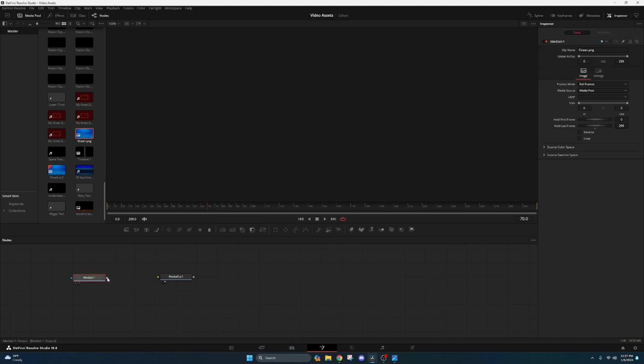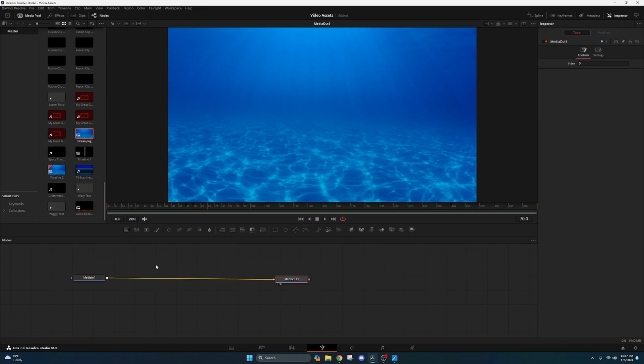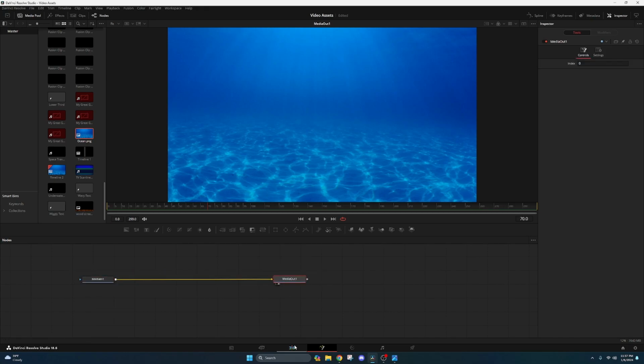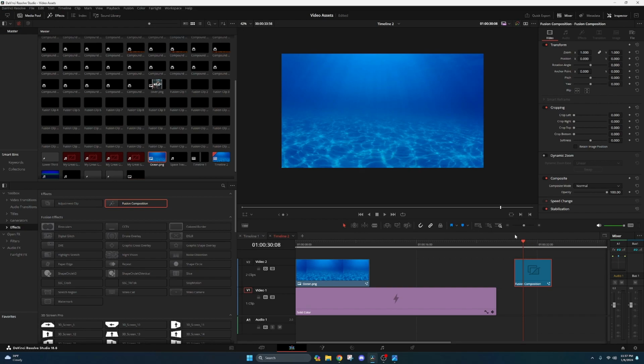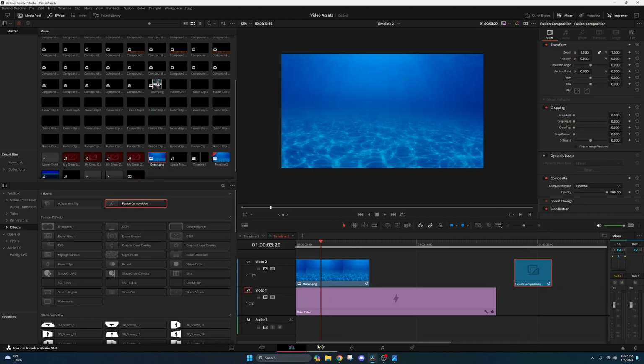Pretty simple. Media out is also fairly simple. This is the end of your node tree, the final node you're going to want to add. And all media out is doing is taking all this chaos here and outputting it directly to your timeline. So whatever happens here is what's going to get outputted to here. Notice this was empty before, but now it has our media in and it's outputting it. You don't have to mess with anything to do with the media out node, which is nice.